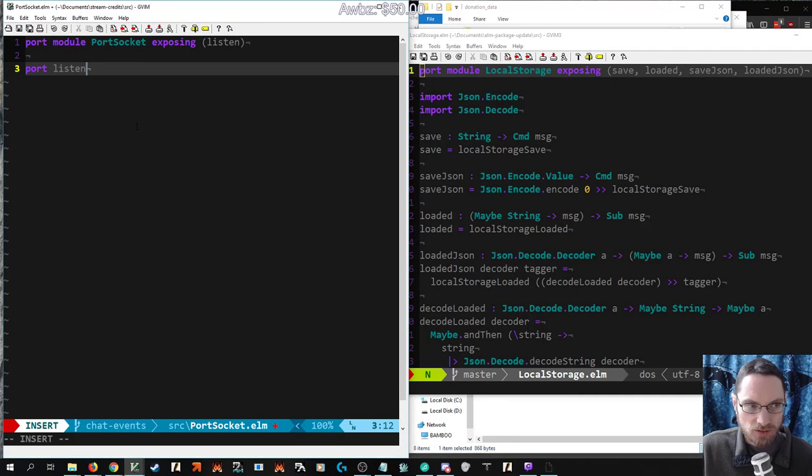So a port that is a command, save. This may need a different kind of interface than what WebSockets could do, because WebSockets was using native code.